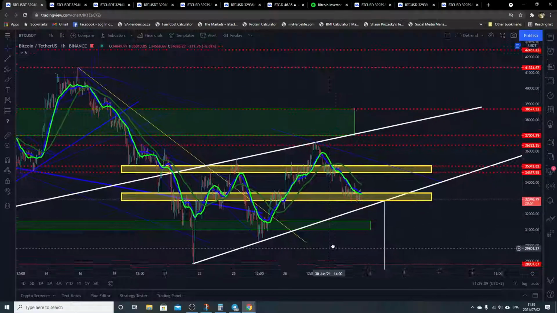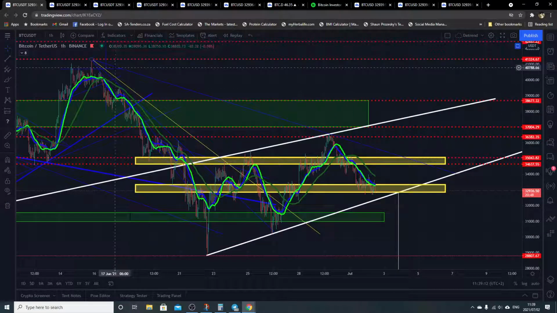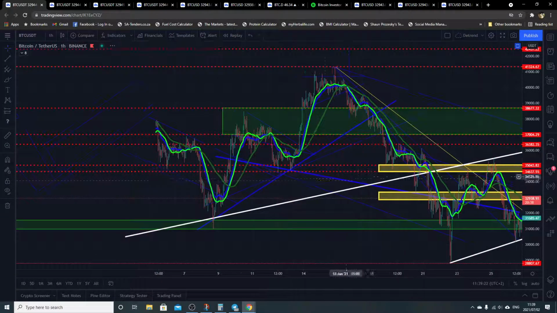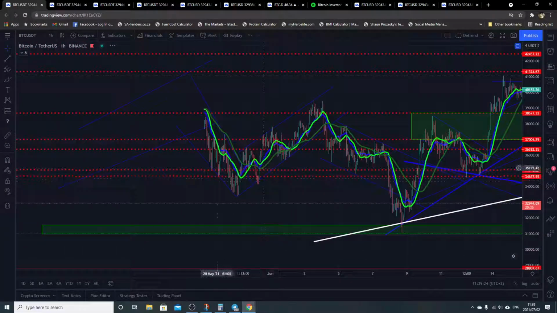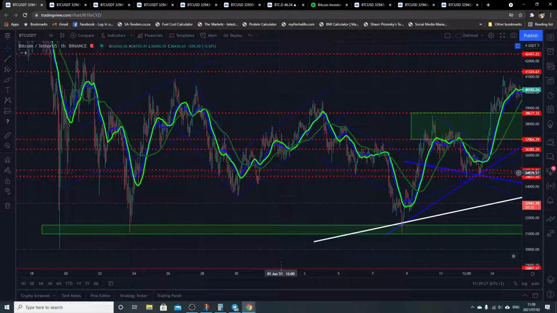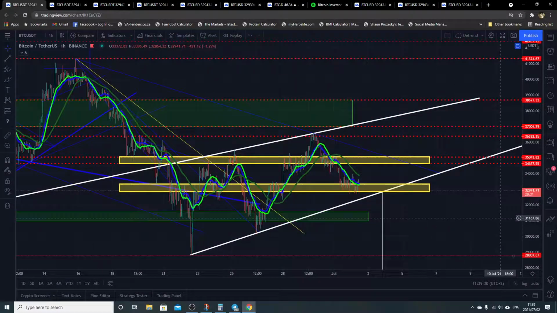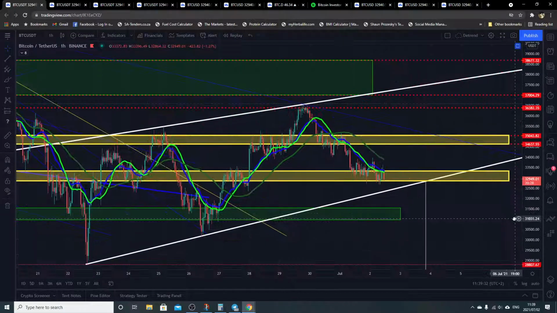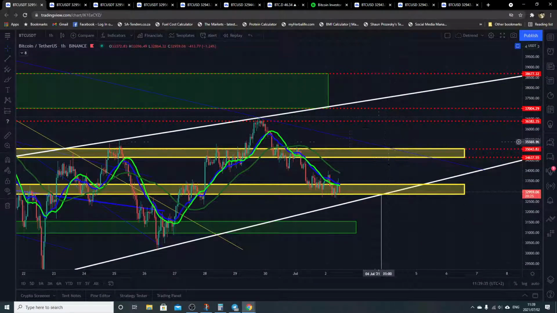Okay, in order for that to happen and to continue, we need to break this downward sloping trend line, which is resistance. In order to go higher, we've got this section over here, which you can clearly see is resistance. You can see resistance, resistance. All these clusters here are all major resistance for the Bitcoin price to go up. Okay, if you can clear that, then yes, we'll probably end up going into this area and hopefully we can touch and break out. But I very much doubt it because this is the weekend now. It's Friday. I doubt anything's going to happen drastically.